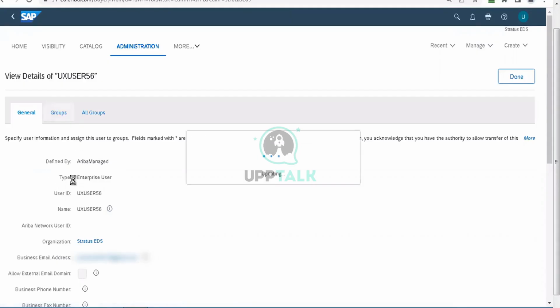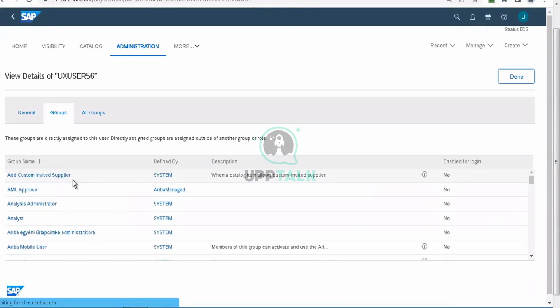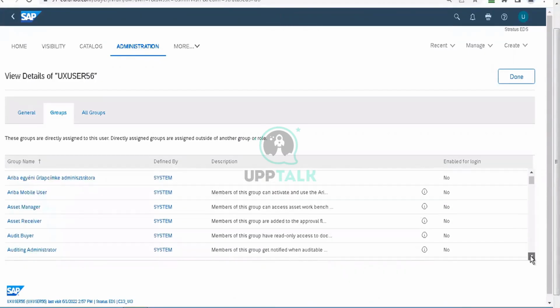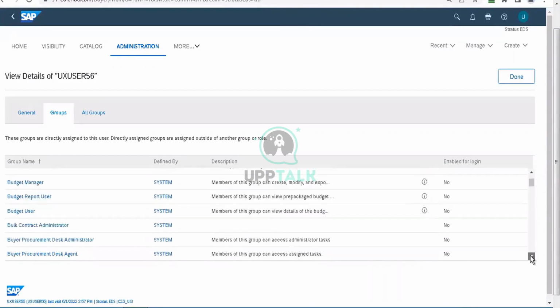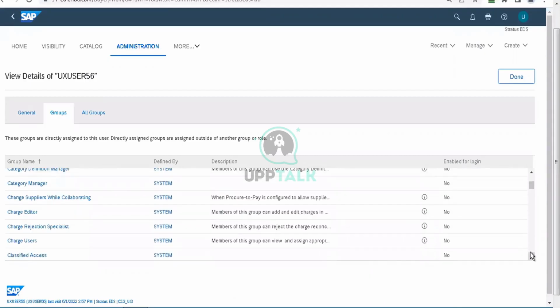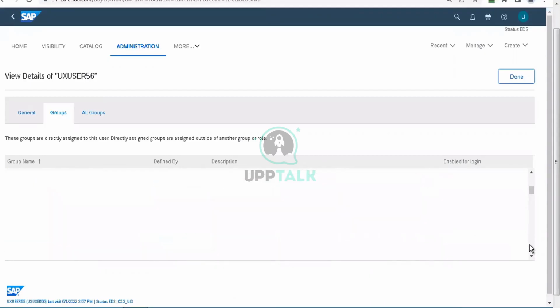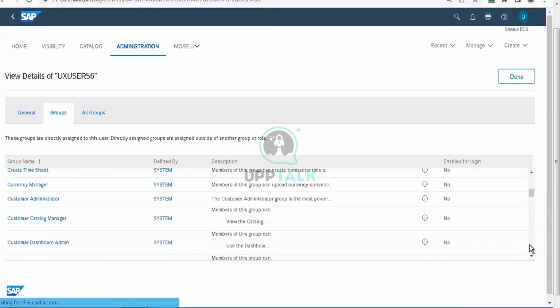These things you are able to see in the UX user profile, not in the other user input, only in the user profile info. You will see only the groups and the roles which are assigned to me. Groups are nothing but other roles. Now you can see these are written also here. For example, if I scroll down, I have a lot of roles in here. That's why I'm able to see a lot of things in the system.